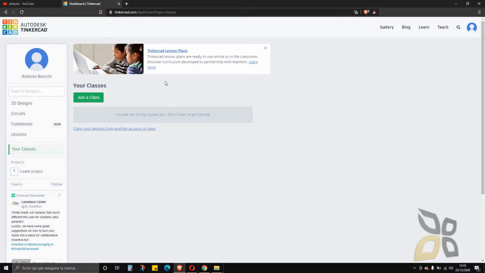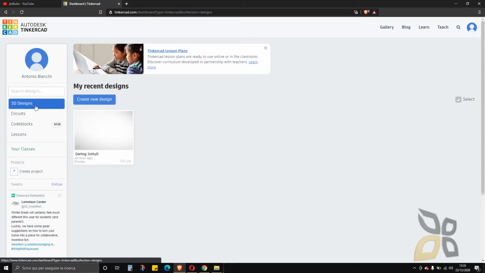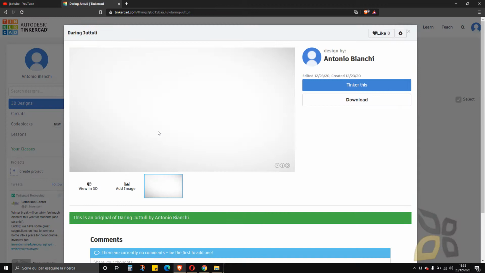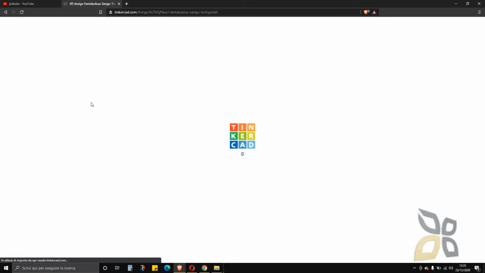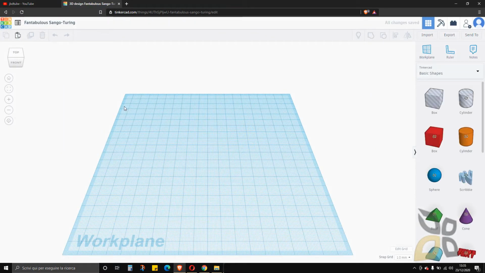So let's start, and in this case I want to start by creating a new design, and this will be a design from scratch. I will not have anything inside, so I can use this one, or I can create a new design. Let's create a new one. There you go. So you don't have that left panel, which is the tutorial panel. This is just the plain and simple interface, and this is what I will show you in this introduction.